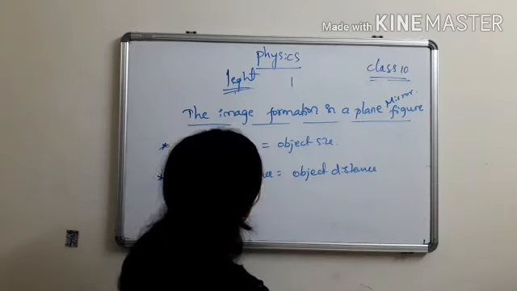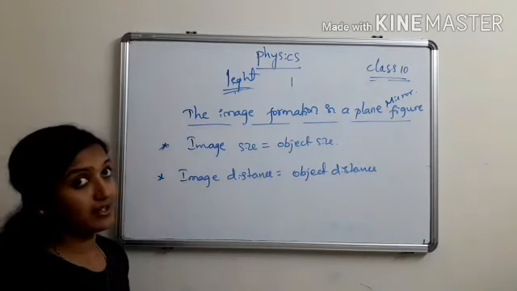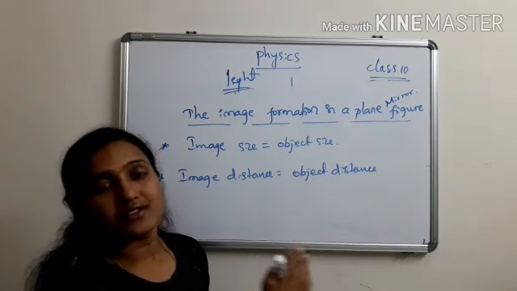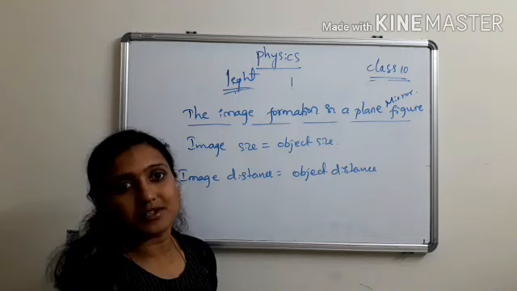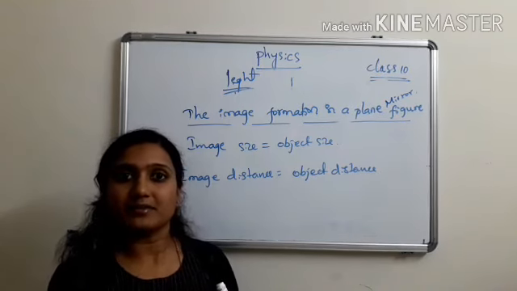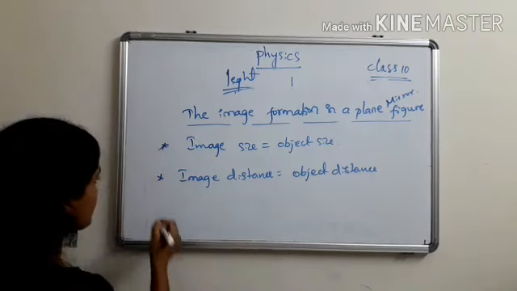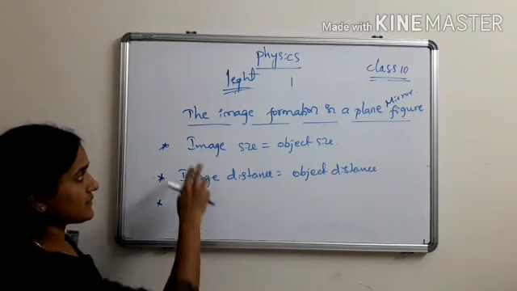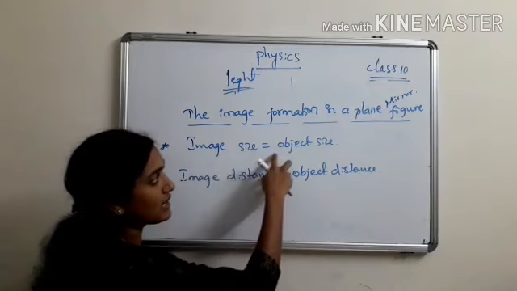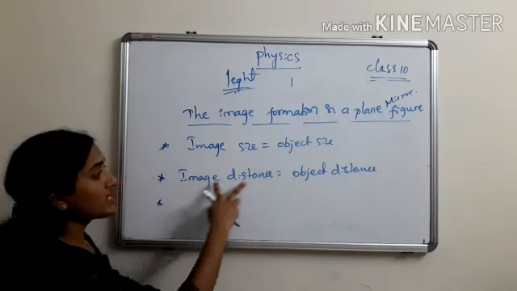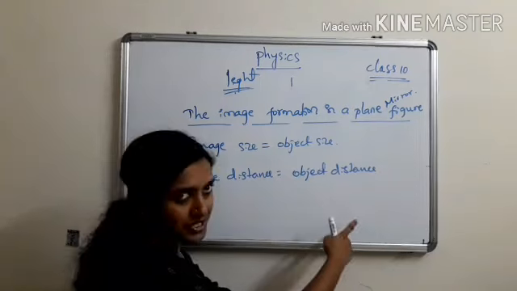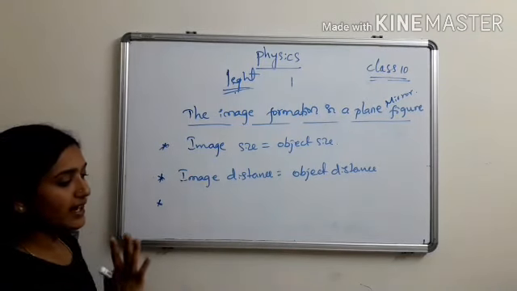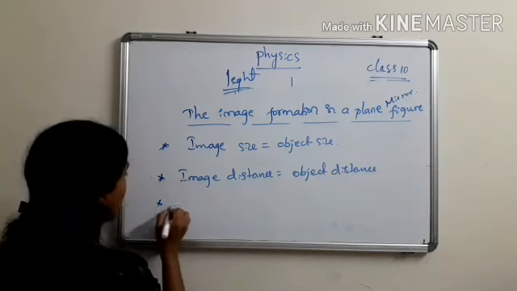You have to know about this reflection on a plane mirror also. Once you understand this one, after that comes the later version, spherical mirrors, how the reflection forms on spherical mirrors. There are two types. So first look at these properties, how the reflection will happen on plane mirrors. First one is image size will be equal to the object size. Image distance is equal to the object distance. And then the image is always erect and replica.